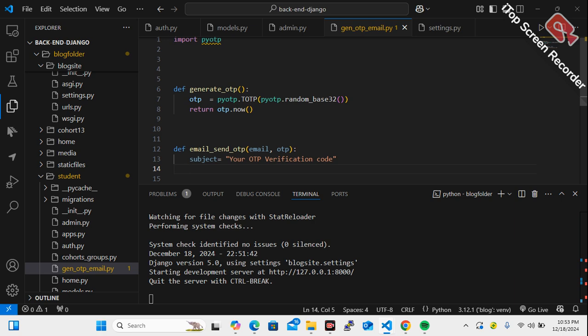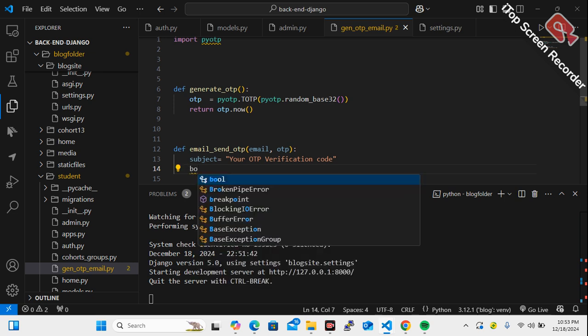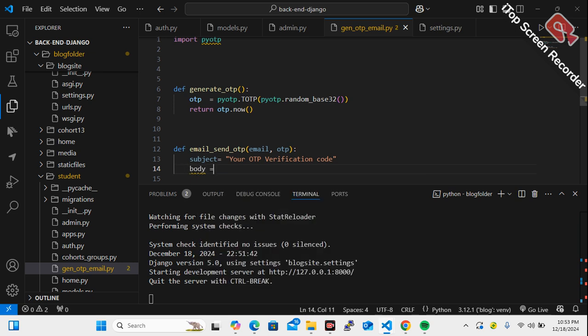Then the message, or body, or message for them, body. Then let me just use an f-string. I'll say hello, then I pass in the user, so that we can have access to everything.